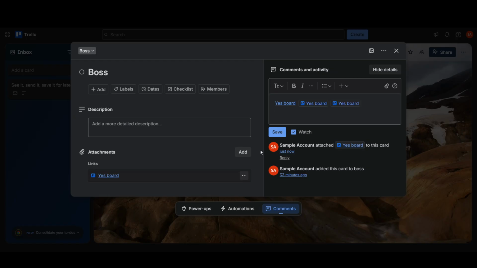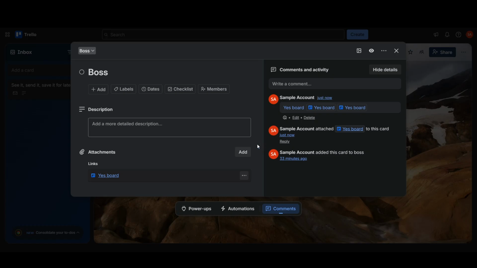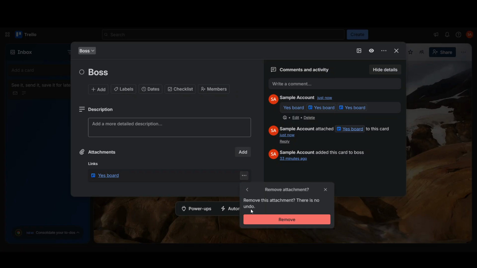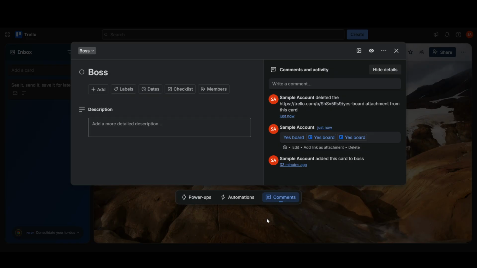If you use the attachment only as a temporary bridge while you copy details over, you can tidy up by removing it. Open the three-dot menu on the attachment once more, select Remove, and confirm Remove. This keeps the card streamlined after you've finished consolidating. If you prefer to keep a permanent relationship between the two cards, you can skip removal and leave the attachment in place. When you're done, close the card with the X in the corner to return to your board.